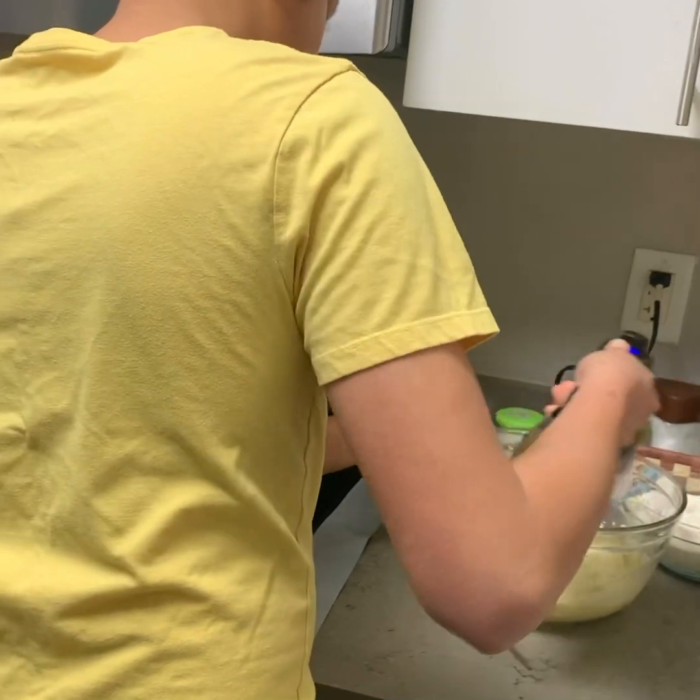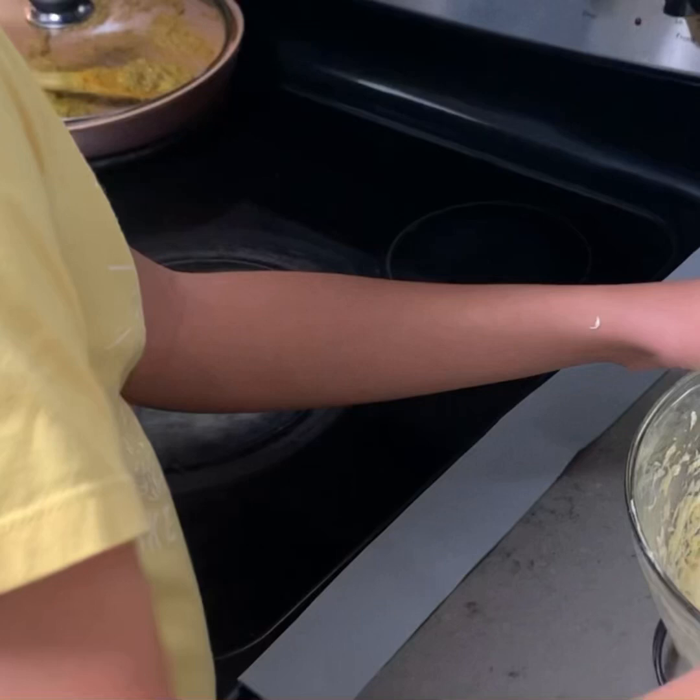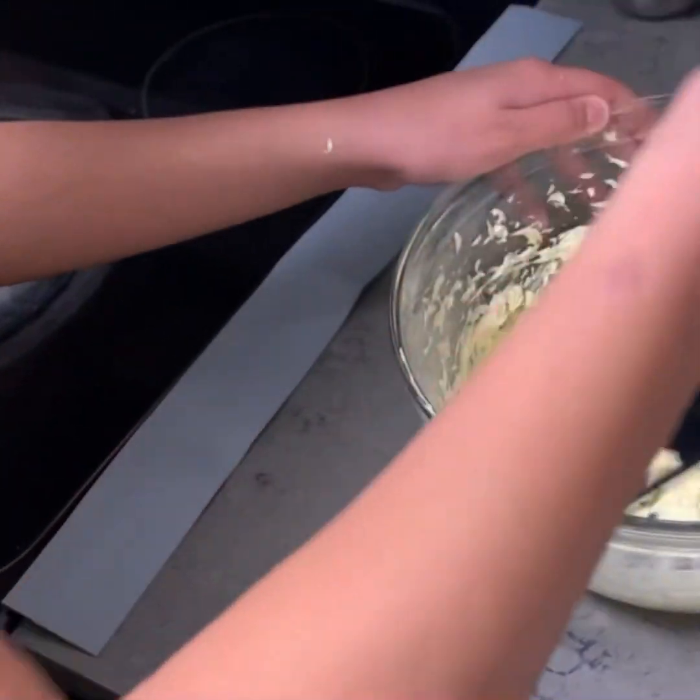So here is my son who is helping me in the kitchen today. He's really enjoying it, and I'm also enjoying his company. He did a very good job in helping me.